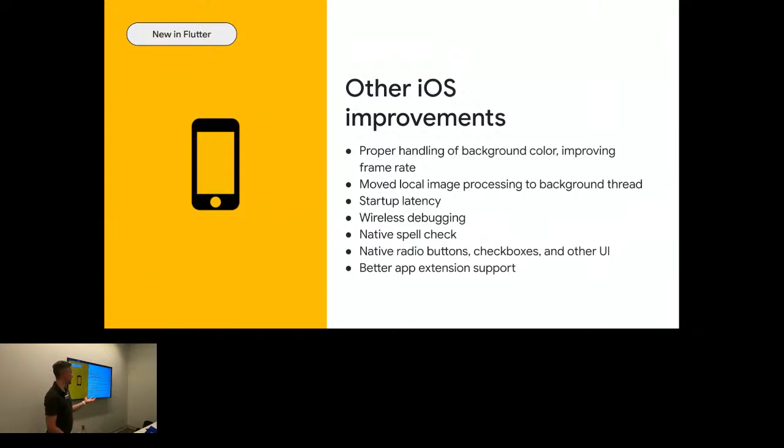This was something interesting. I didn't realize that Flutter was not using the native spell checker, but now it should use the native spell checker on iOS. So your iOS users should be pretty familiar with that interface rather than using some plugin that you would add to your app.